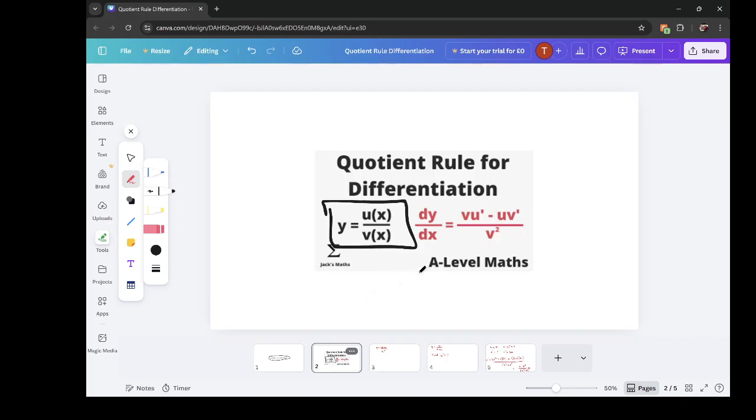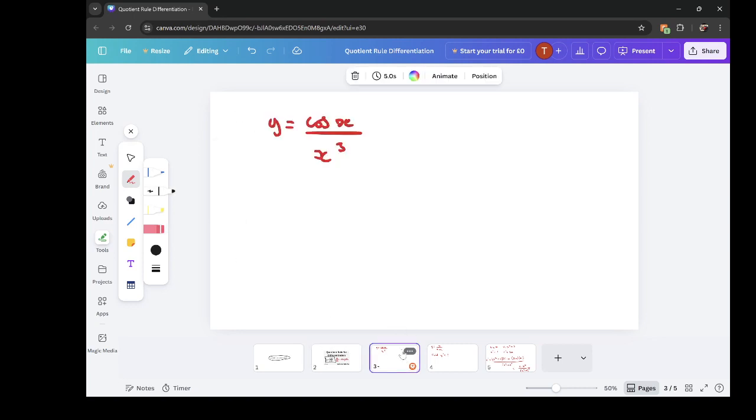The way you apply the product rule instead of the quotient rule, if you want, is that you can write y, instead of u over v(x), as u times 1 over v(x). This is how you can write it if you want to use the product rule. But I would advise against it depending on the question. In most cases, apply the quotient rule. It is much easier to do than applying the product rule. Okay? Now let's try a question.